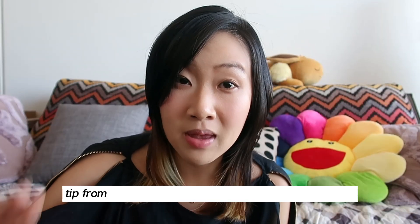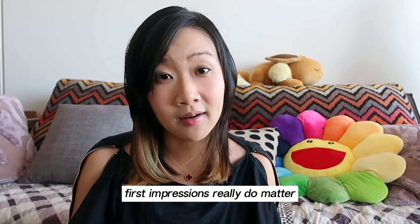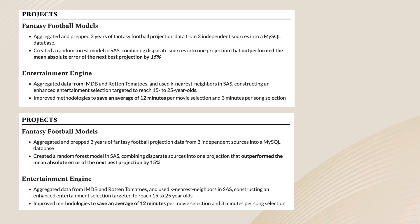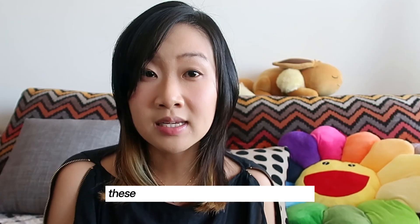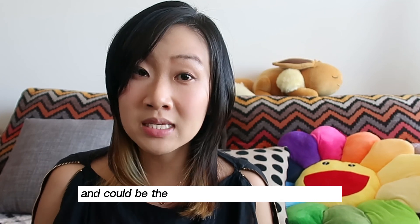Here's a final tip before we go into creating our own resume: small details are so, so important — please don't overlook this. First impressions really do matter, especially if you're going for a data or tech role where attention to detail is kind of expected. Make sure you are consistent with your use of full stops — you either have them on every bullet point or you don't. Make sure your hyphens are consistent, your font sizes are consistent, and definitely have no grammatical errors. While perfect formatting isn't going to guarantee you getting the job, these small grammatical or punctuation errors can be such a turn-off or red flag, and could be the reason why you don't hear back.